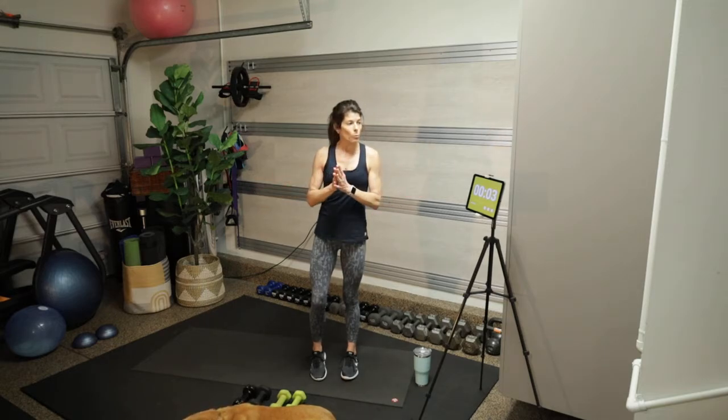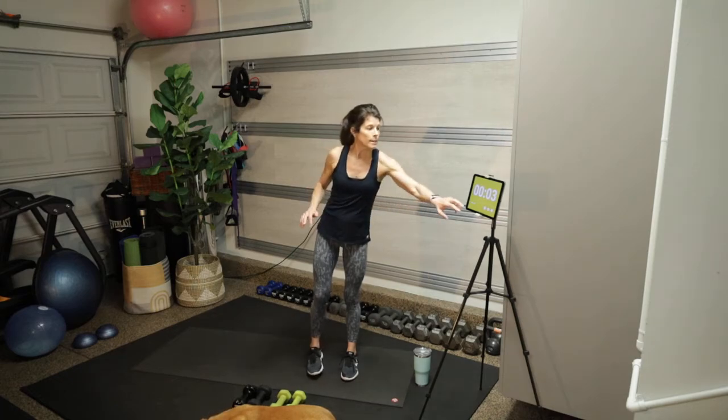We're going to start with a warm-up. We have four moves in our warm-up. This entire workout is no repeat, meaning we will not repeat any of the moves. I believe I said to have your dumbbells handy, lighter if you're a beginner, a little bit heavier, medium if you're more advanced. We're going to go ahead and get started.